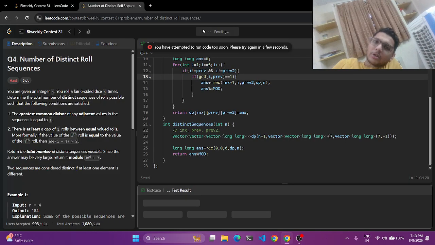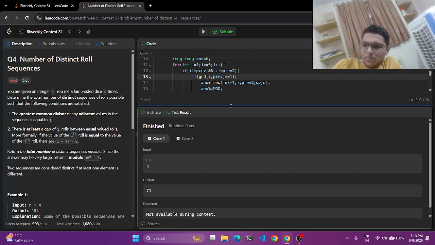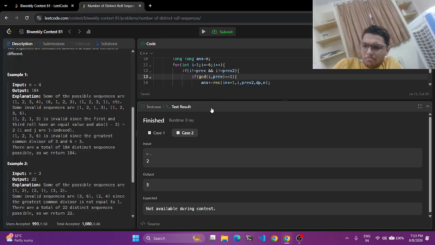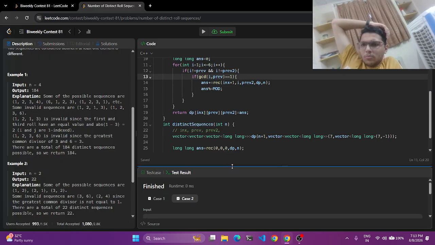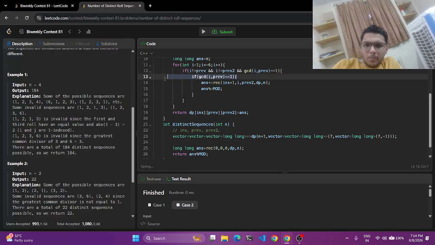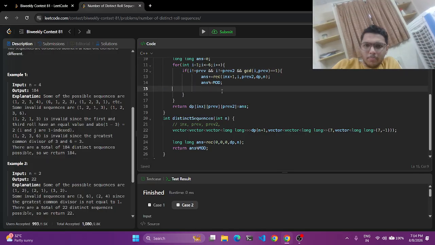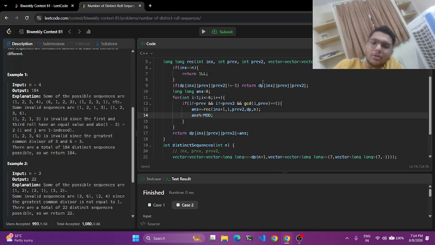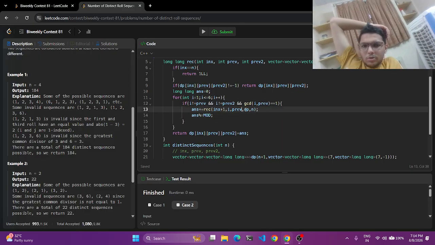Okay, so we can directly take this here also. Hmm. So index should be plus one and the i in the previous two. Sorry, here it will be the previous.